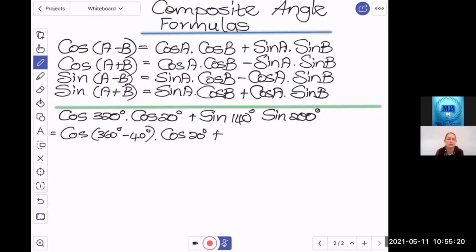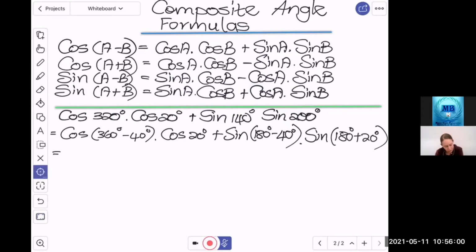So in quadrant number 2, we express it as 180 degrees minus. So in this case, it will be the sine of 180 degrees minus how much? Minus 40, to give us the original of 140. And that is then multiplied with sine of, and 200 is in quadrant number 3, to be expressed as 180 plus. So in this case, it will be 180 degrees plus 20 degrees. Right, and then in the next step, obviously, we will need to further apply the rulings that we know of for each of these.